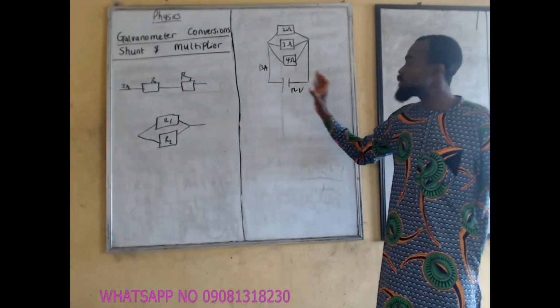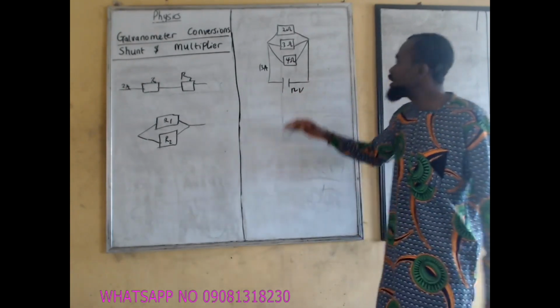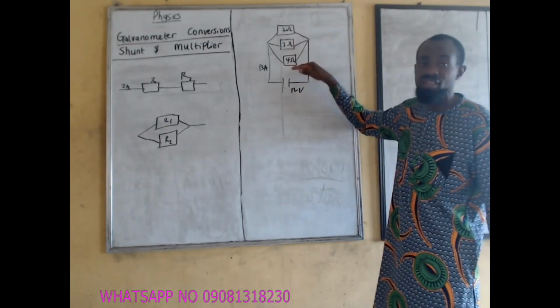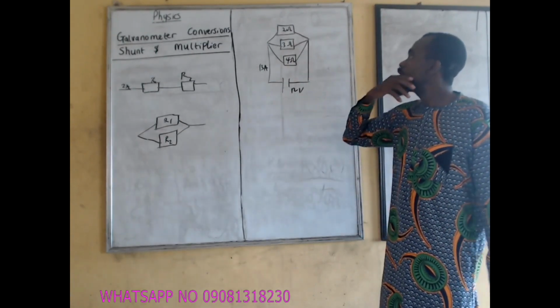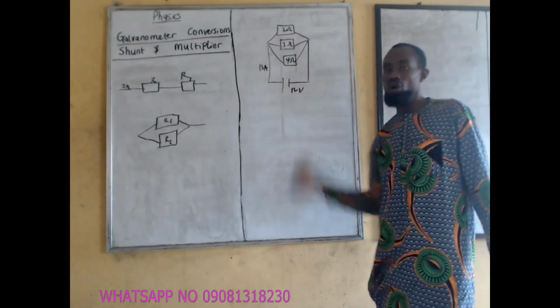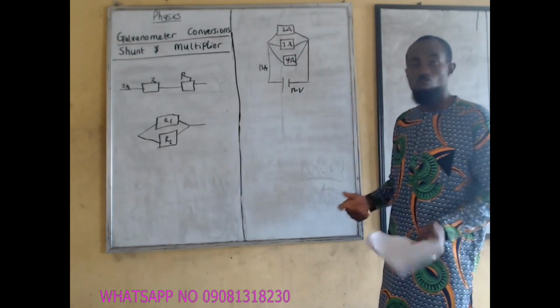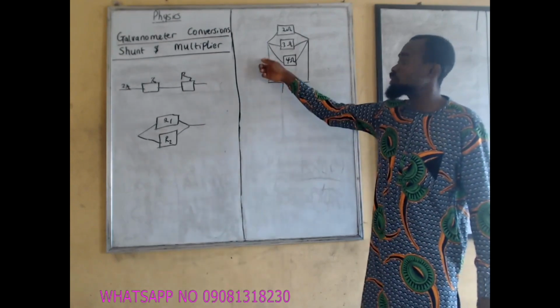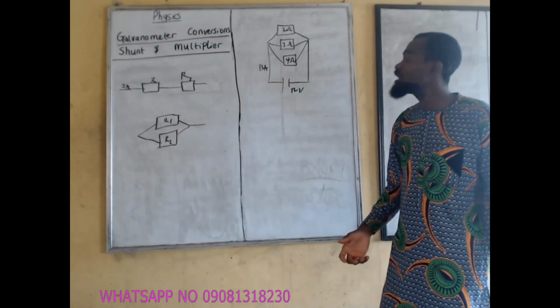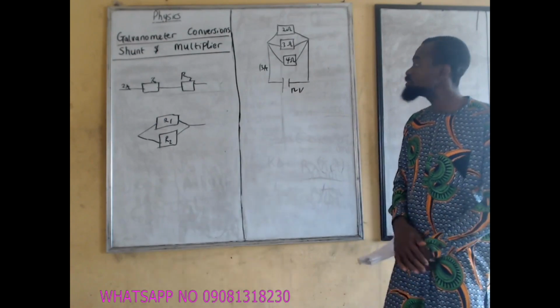So this 12 volts is the potential difference we are actually taking from the cell. Now you have this 12 volts with these three resistors. This is a setup, you can set this up. Now the question you ask: what current will be flowing in this whole circuit? One way you can do it is to set up your ammeter, which is your device for measuring current. Another way of doing it is using calculation.